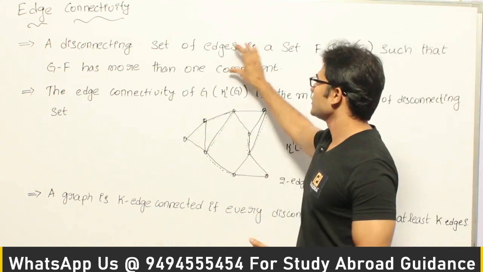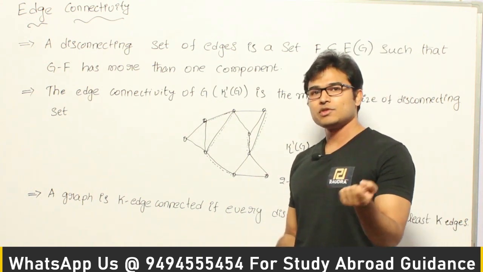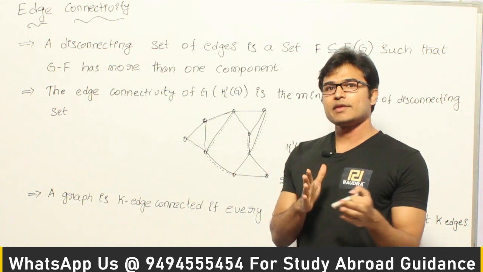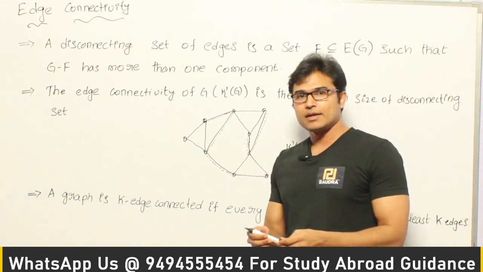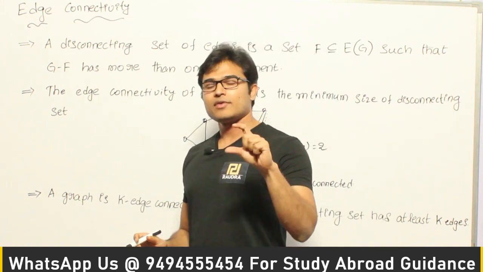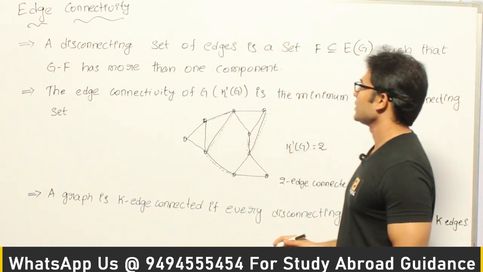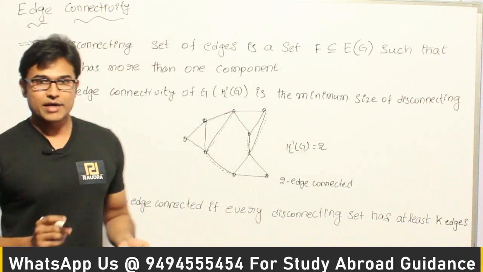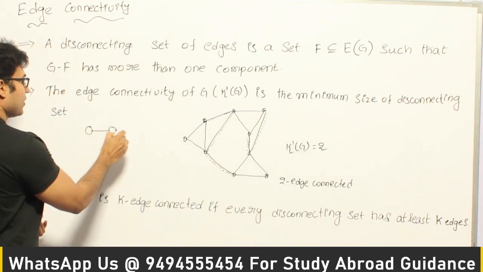What they are trying to say by this is, if you have a graph, you are supposed to choose some edges or remove some edges in such a way that you can disconnect the graph, right? If you can get that disconnected graph, then we can say that the set of edges which you have deleted is called this disconnecting set of edges, or it is also called an edge cut.